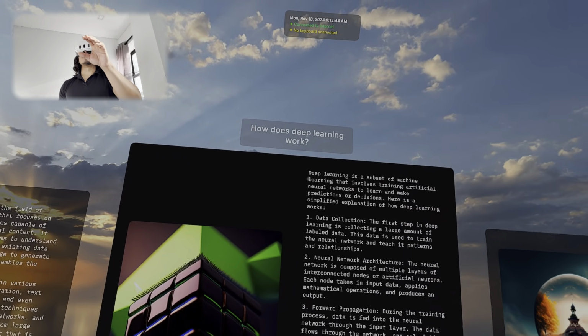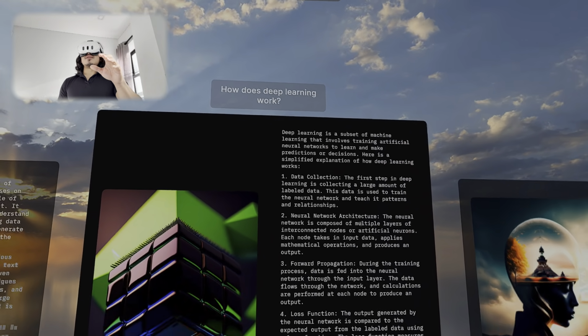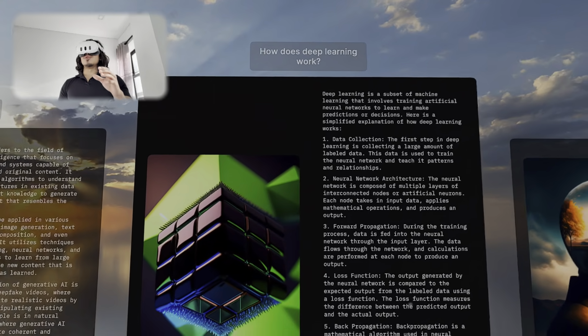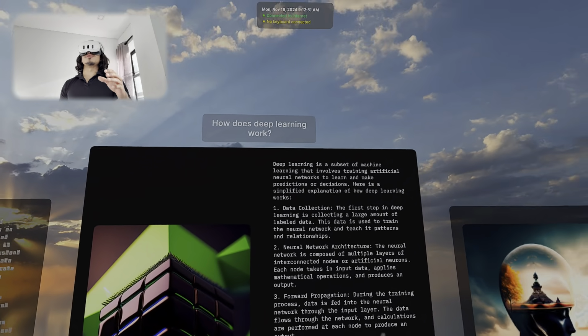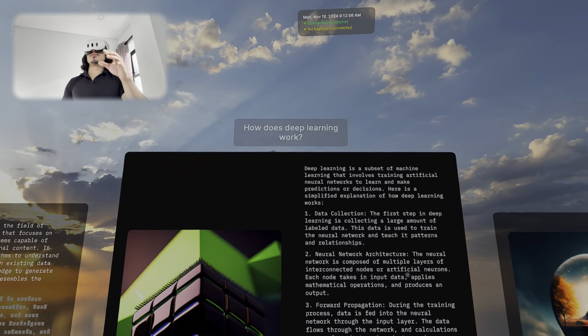This app is clean. I don't know why the reviews were so bad. It's such a cool concept. Like, no one's doing anything like it. This should be like 4 stars. I don't even know what deep learning is. Let's just try to get the main idea of what deep learning is.